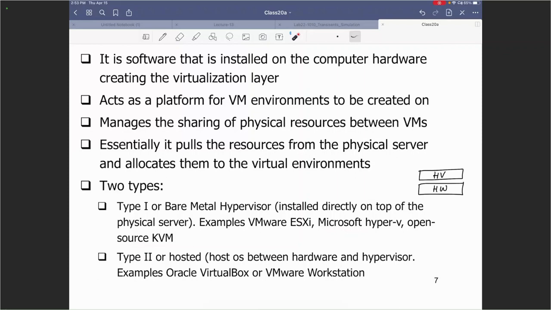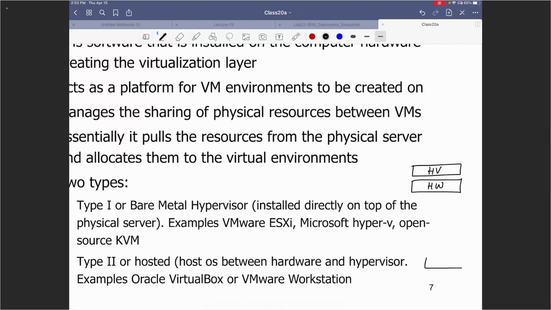Type 2, also called a hosted hypervisor, has a host OS in the middle. So over here, what we have is hardware. On top of the hardware, we have an operating system, the host operating system, and the hypervisor is installed on top of the host operating system.